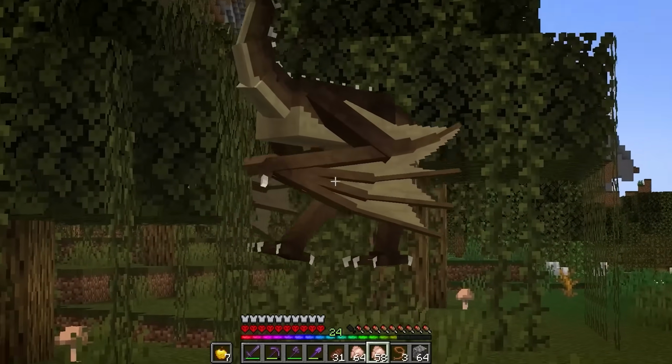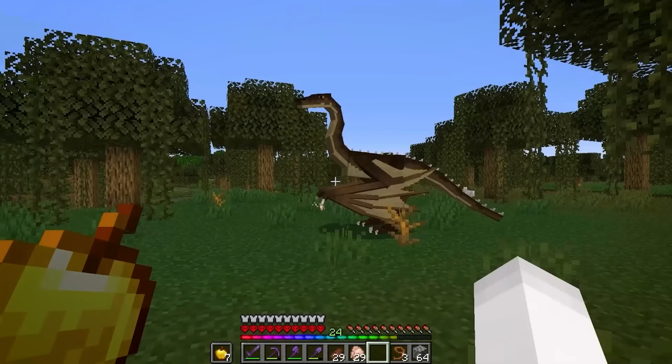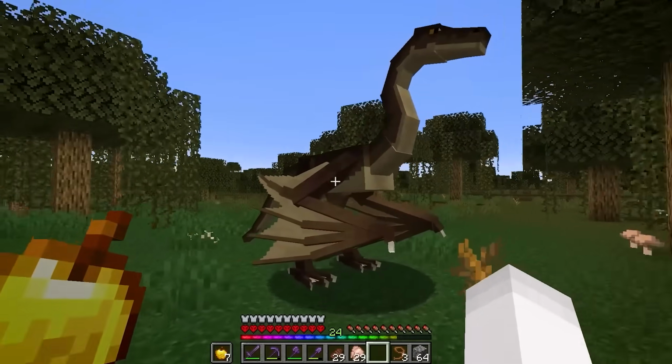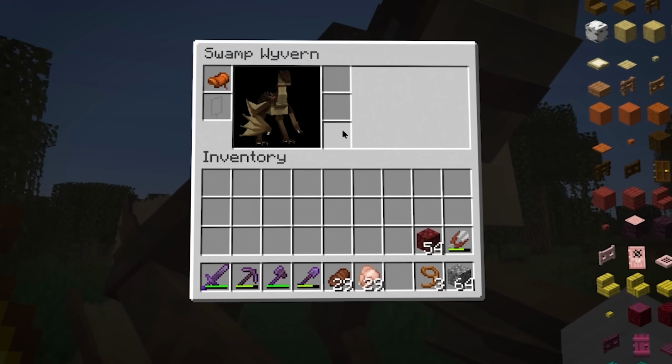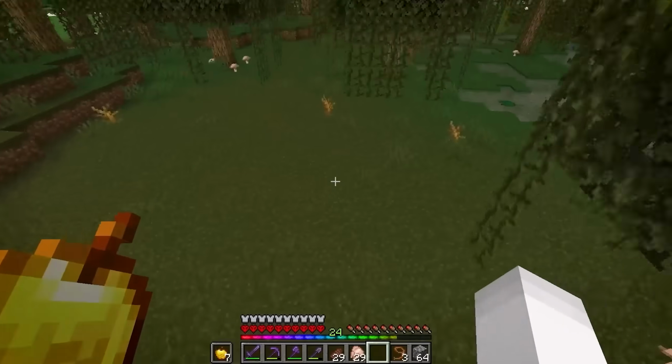And meet this swamp wyvern. Take all my chicken, just please don't eat me. Wow, she ate a lot. I started thinking about how to bring this mob to our zoo. It turns out you can even ride the swamp wyvern. I feel like the king of the world until I pressed the wrong button and fell out of the saddle.